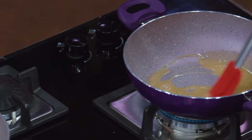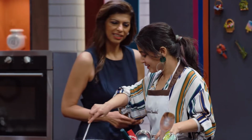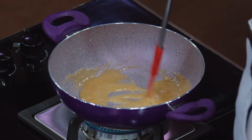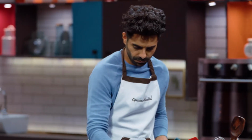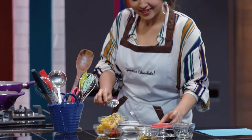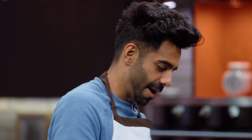Oh, I think I've got the perfect color. You got the perfect color because of your makeup. But look at this. Why don't you start mixing your dry ingredients? Okay. Put the pistachio in the almond, the blueberry in the almond. Keep it in ready take-off position. My mom will be extremely happy watching this.